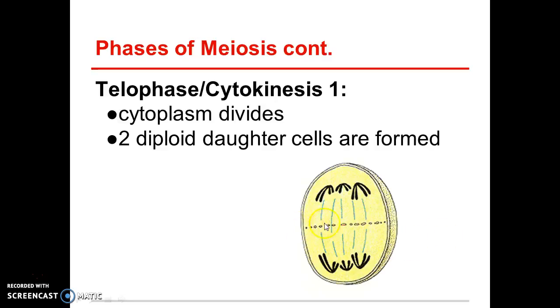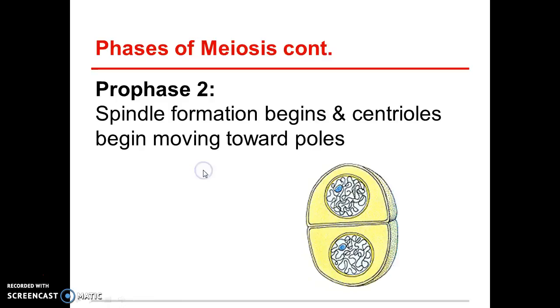Telophase, same thing. If it's a plant cell, you have a cell wall that's being formed. You have the chromosomes and the nuclear membrane reforms. But here we have the end of the first division, you have 2 diploid daughters. So they have 46, I'm sorry, that should be haploid. They only have 23 chromosomes at this time. That's a mistake. Haploid, error, haploid. They do have half the number of chromosomes.